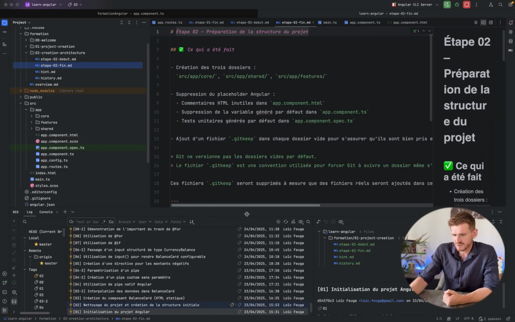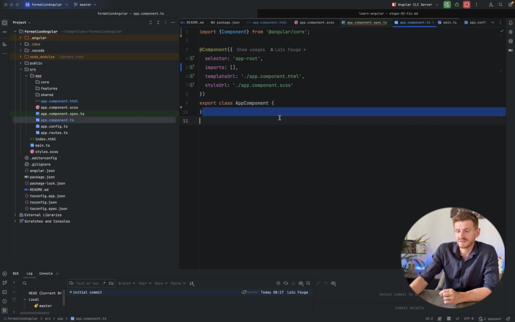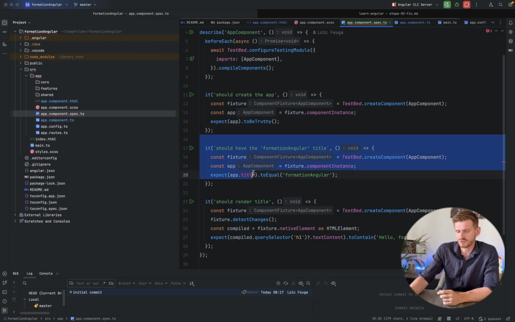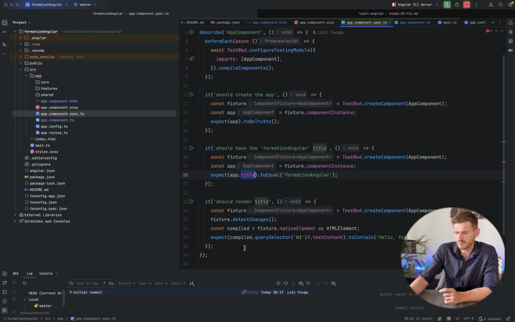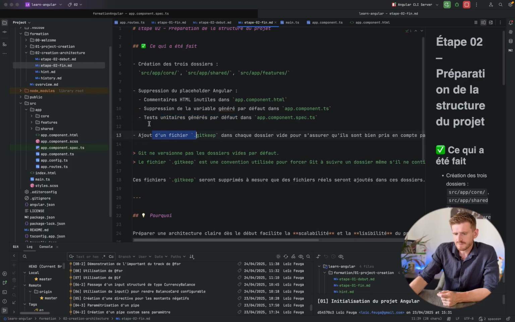We can take a look at the final step to see what was suggested. So overall, here it is: creating this, deleting unnecessary HTML, and the variable in the TypeScript file. Since we deleted the TypeScript variable, we'll look at unit tests later, but it's true that we already had some auto-generated tests from when we did ng new, which used this file. So for example, we can delete all of these things. So that's what we have. I've added some information here.